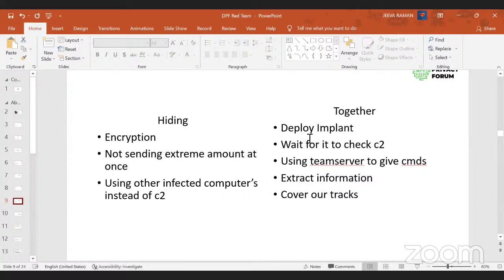Once we compromise the domain, we can check for cross-forest enumeration. There are a few techniques, so we can check all of this at that point. Our ultimate goal is to compromise the domain. As of now, those fundamentals are how to implant those C2s and team servers in your environment and make them really work with the client side.